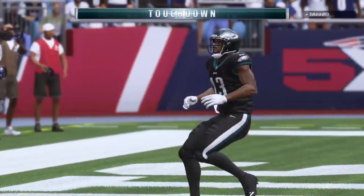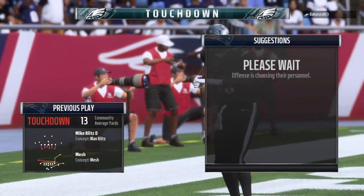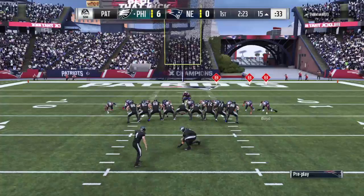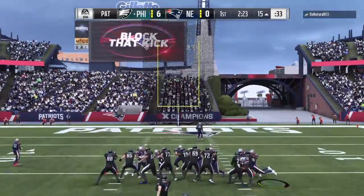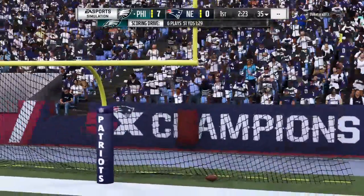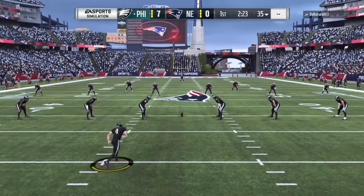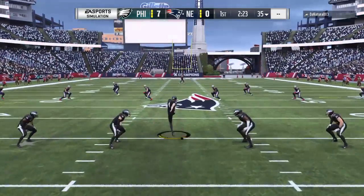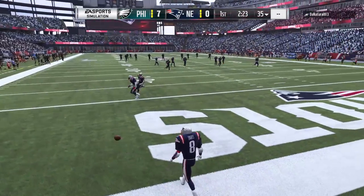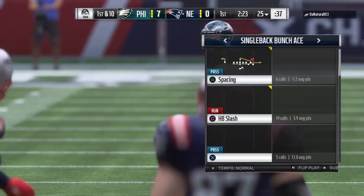And he is into the end zone. Touchdown, Philadelphia. Nelson Aguilar, his 3rd touchdown now on the year. And the Eagles have taken the early lead. He's got it, and the Eagles lead at 7-zip. Elliott now to kick this one away. And they will not get a chance to return this one as it's through the end zone for a touchback.